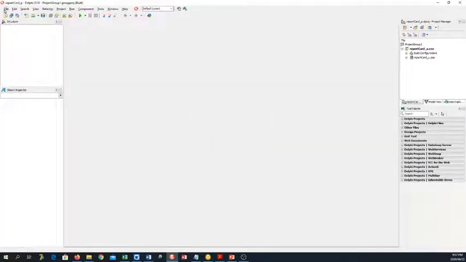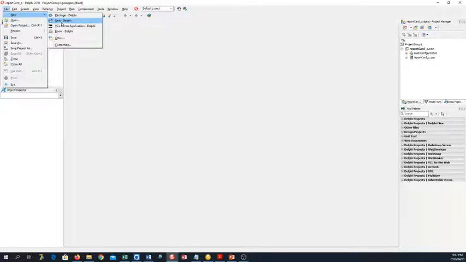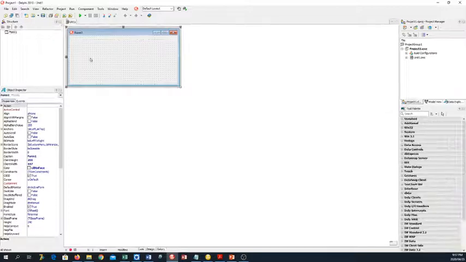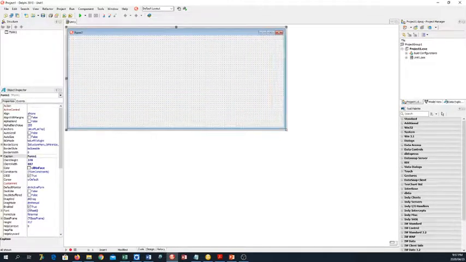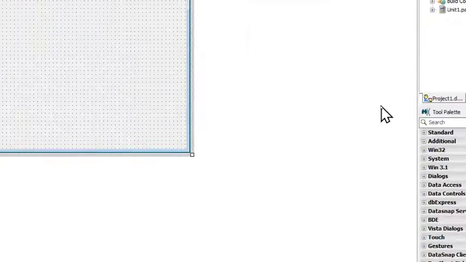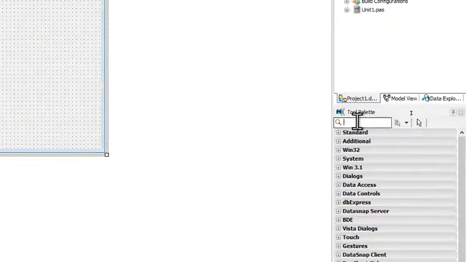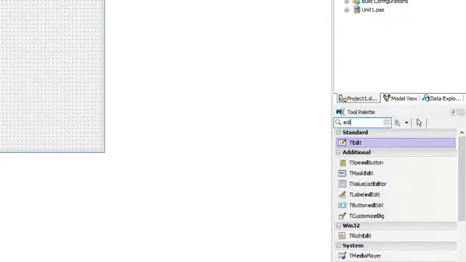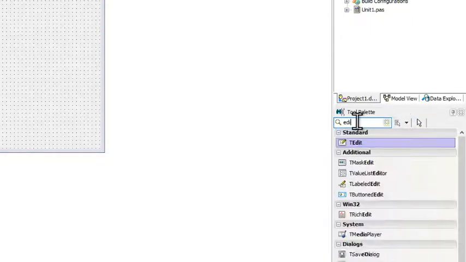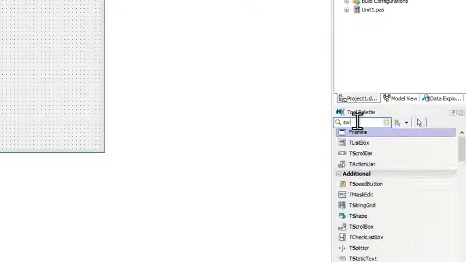I will save it, and we will create a new project, a VCL Forms application. I hope I can remember correctly. I will zoom in a bit. Over here in the search button, we need a label and another label, and an edit and another edit and a swap button.